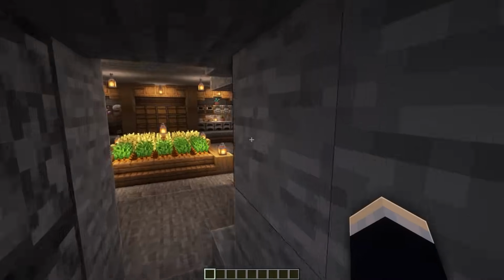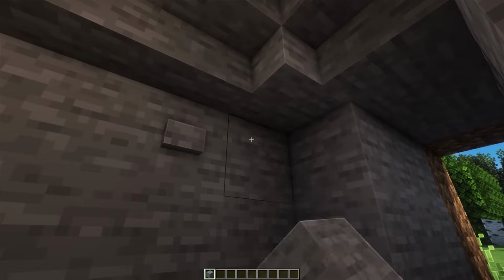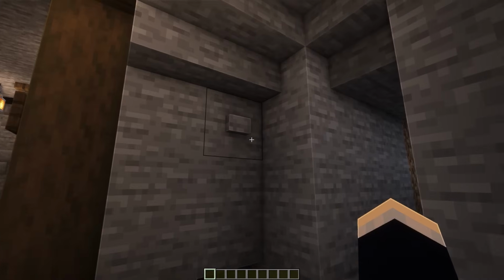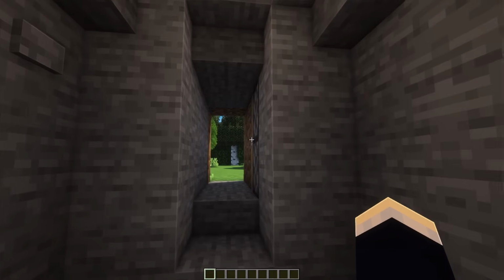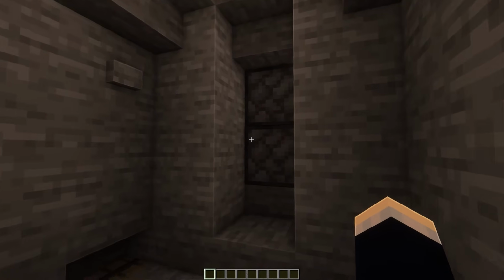Now we can head inside and press this, just don't worry about that gap. And so yeah, like I was saying, we can come inside and press this button to close the door behind us, leaving the base nice and flush and natural looking once again.